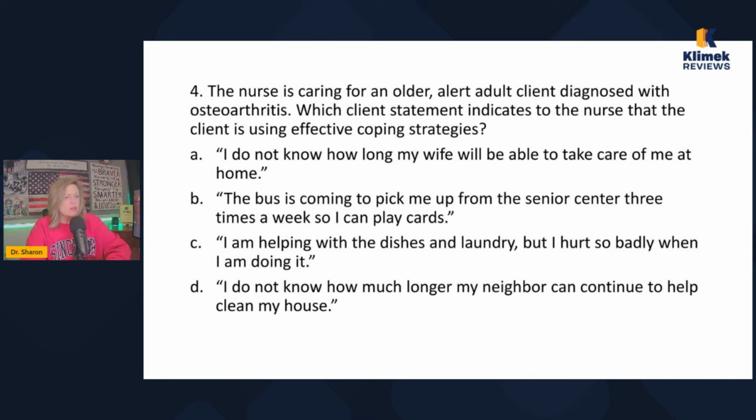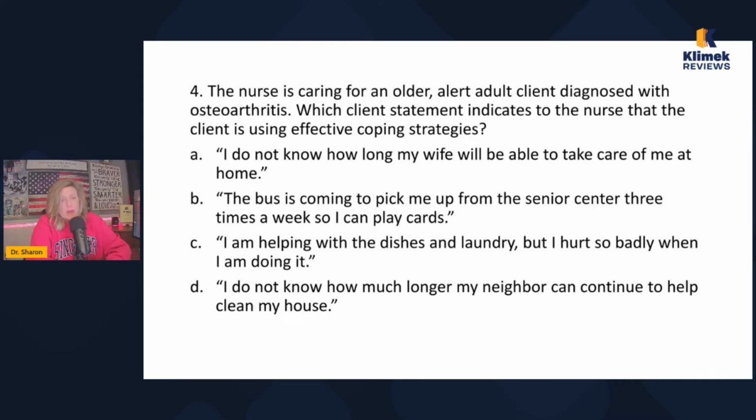I do not know how long my wife will be able to take care of me at home. That's a problem, but that's not a coping strategy. That's just identifying the problem, not coping with it. The bus is coming to pick me up from the senior center 3 times a week so I can play cards. I don't know how that's related to osteoarthritis, but it is a coping strategy. If I'm older and I want to go play cards, the bus would be one way for me to get there. That's a coping strategy for me to get to the senior center. I don't know how it's related to osteoarthritis, but we'll leave it on the list because it is a coping strategy.